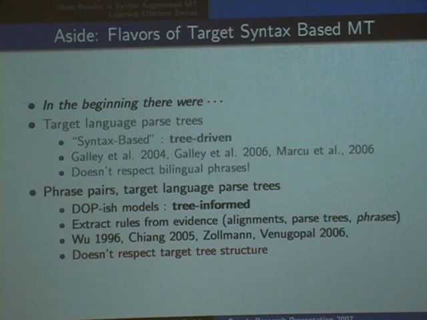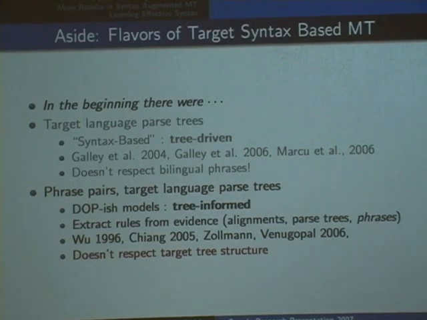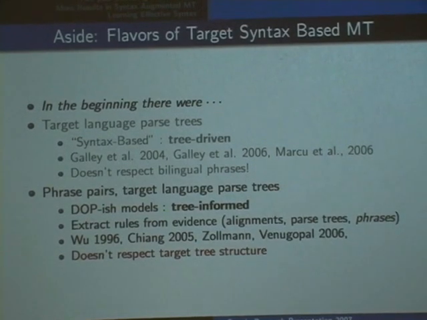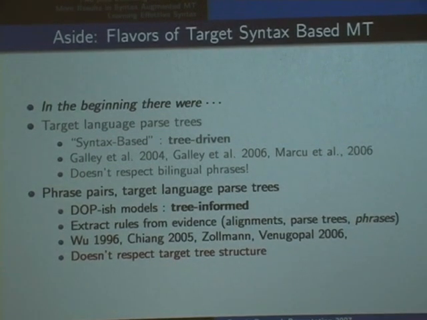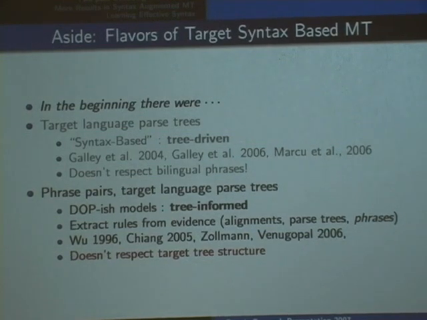are the things that have worked well in machine translation, which are learning word-to-word alignments automatically from large corpora, learning phrase-to-phrase associations, and then generalizing them. Right? And there's a whole set of work that follows this line. And what's important to note is that this work typically doesn't get restricted by target language tree structure or even source language tree structure. We simply try to extend what's worked, which are the phrase-based systems.